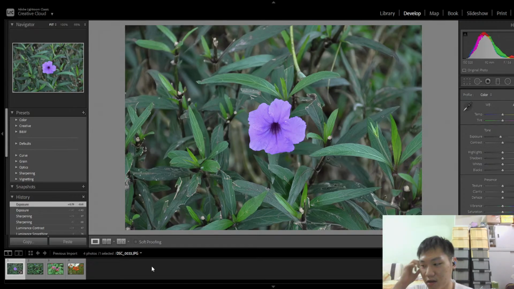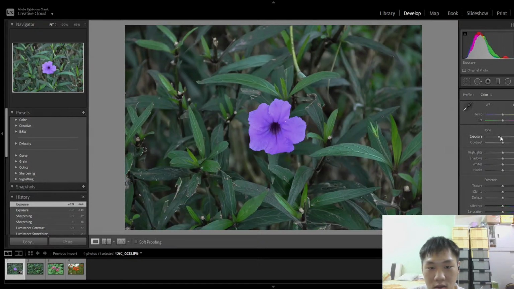Yeah, lowering the exposure dims the photo and the higher the exposure brightens it. So by turning it down, and then controlling the contrast as well, you can see it will make the photo brighter as well as darker for a better background.